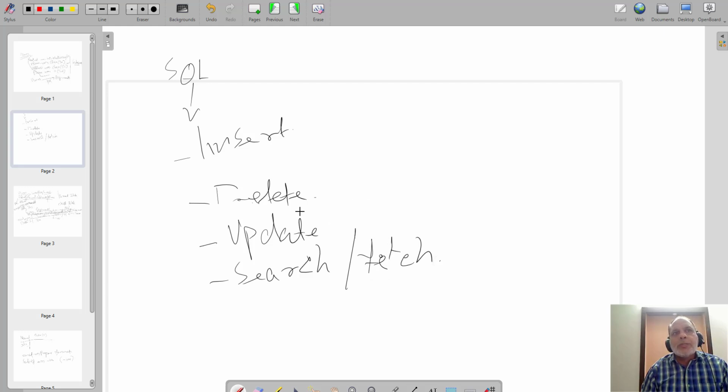So we will manipulate the data by using SQL queries. We will see in more detail how we are using the SQL queries.